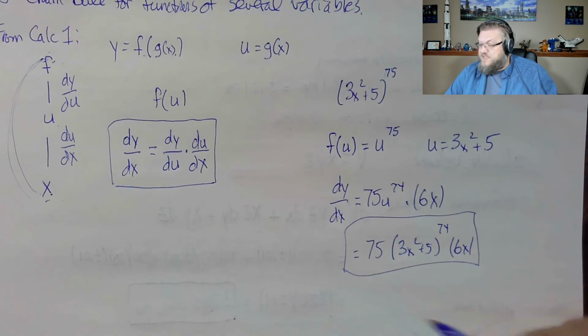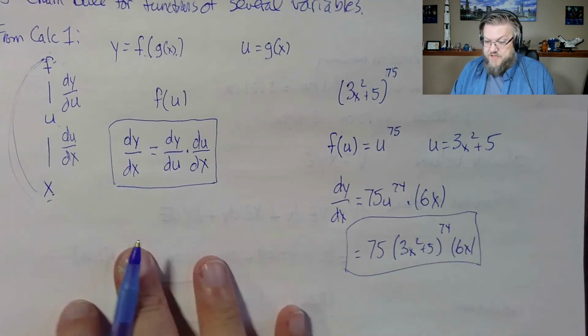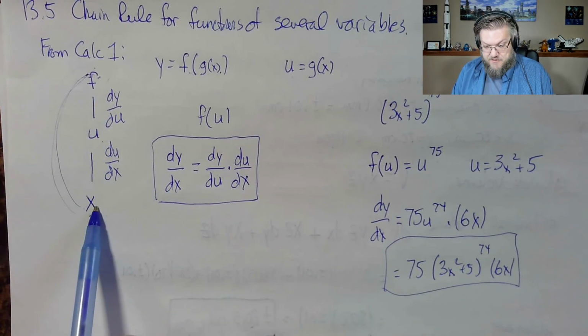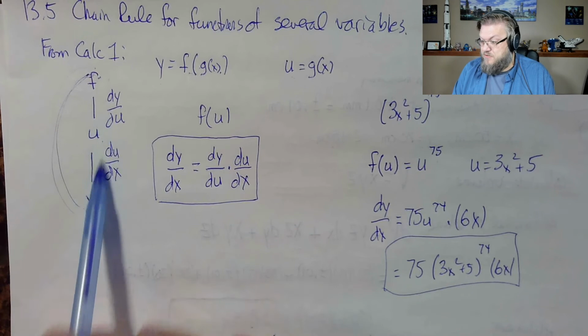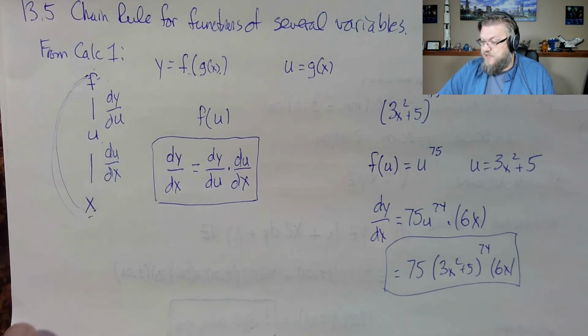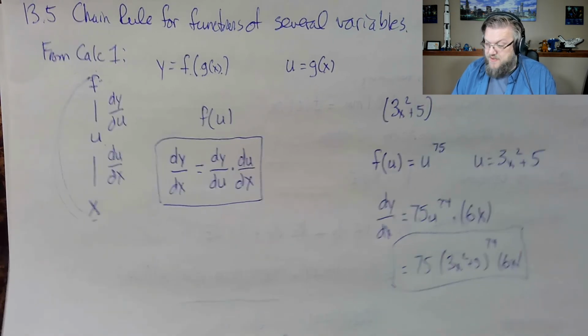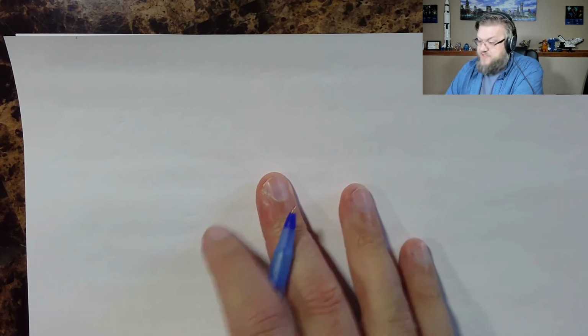And that's how we utilize the chain rule in Calc 1, right? But we never really drew this picture. We didn't really have to. Now, I want to introduce you to this multivariable situation and how we handle chain rules when there are multiple paths that one can go down. In the Calc 1 case, there was only one path, one path through one intermediate variable. All right, so let's go ahead and do a scenario.